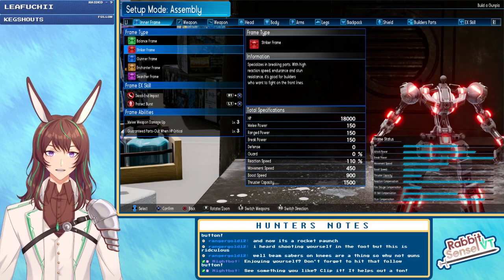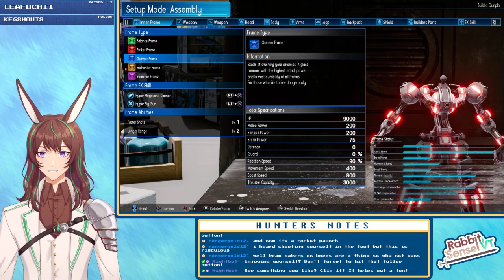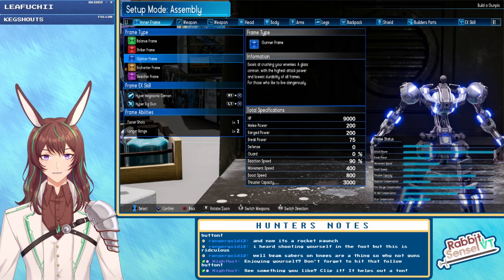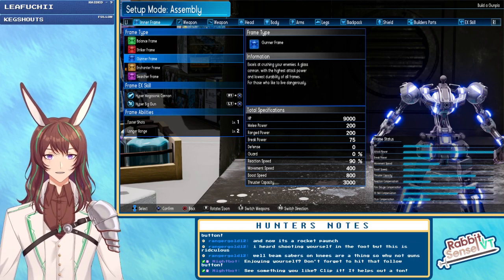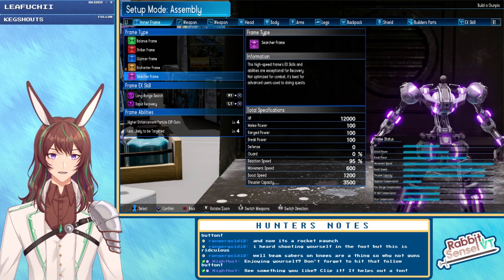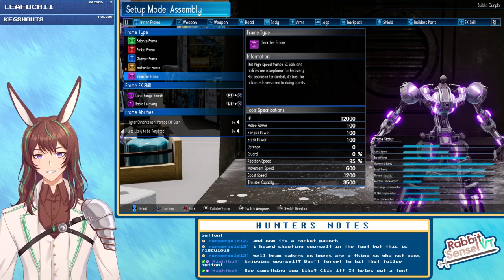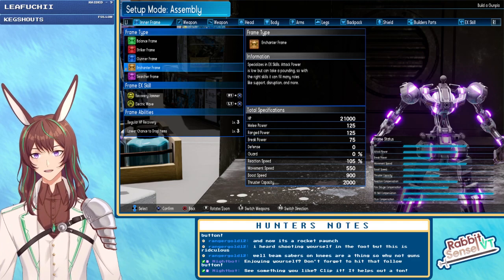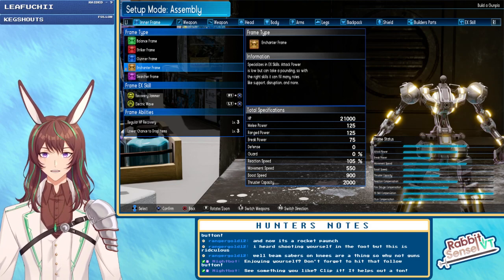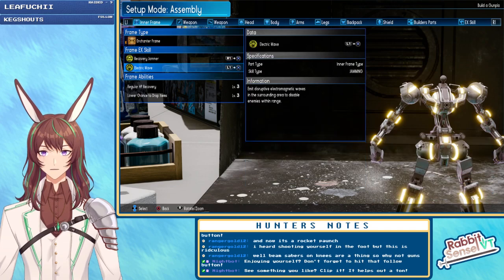Striker frame, really good attack and break power, but can't move for jack. Gunner frame, again, really high attack power, thruster capability, and fire gauge compensation, but can't really do much else. And the searcher frame, it's really good for getting point A to point B, but it doesn't measure up. Really, the enchanter frame is the best out of all of them. Straight up, it's just the best one. So we're going with the enchanter frame.